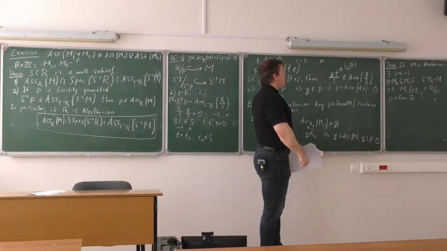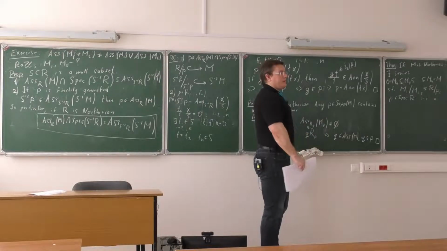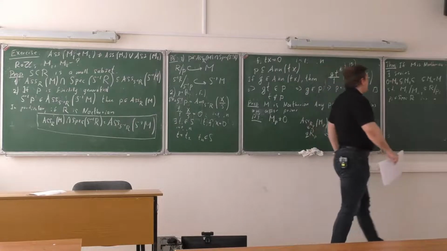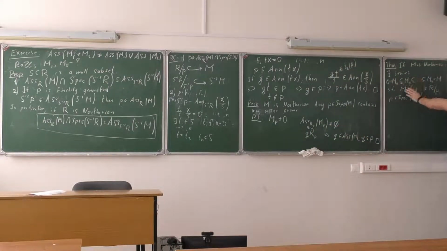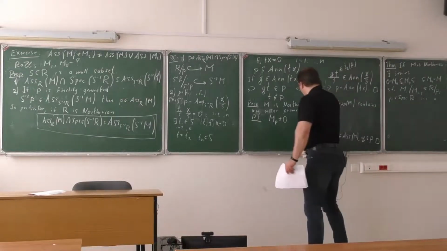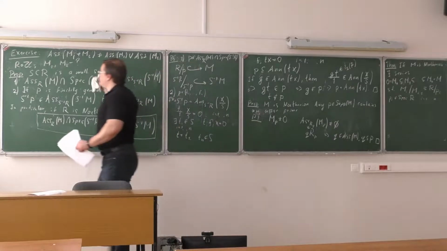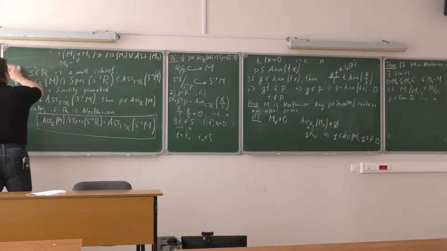So this should remind you of another statement. Remember when we discussed modules of finite length, we said that a module of finite length has such a filtration where all such subquotients are simple modules. But simple modules are exactly modules of the form R modulo a maximal ideal. So here we generalize from maximal ideals to prime ideals. And if you generalize in this way, so that all subquotients are quotients by prime ideals, this statement is now true for any Noetherian module. So this is another indication that in commutative algebra, if you know something for maximal ideals, maybe it's a good idea to understand how to generalize this to prime ideals.